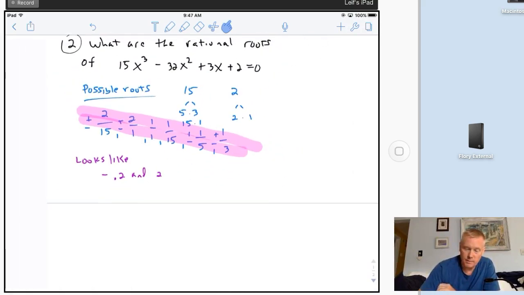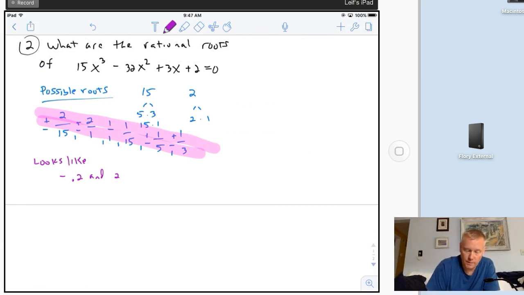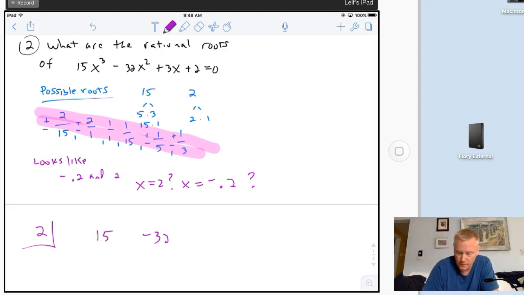So now that doesn't mean that it is, but remember, if I go like this and I take that, this is x equals 2 and x equals -0.2, maybe. And then I take that and I'm dividing over here with synthetic division. Hopefully you remember synthetic division because it's going to play a big role here. So now I take these coefficients here of 15, -32, 3, and 2. Make sure that you've got all the numbers covered. I got the x to the third, x squared, x, and regular number. If not, you got to fill in zeros. If there was no 3x there, if it was just -32x squared plus 2, you got to fill in a 0 in between those numbers.